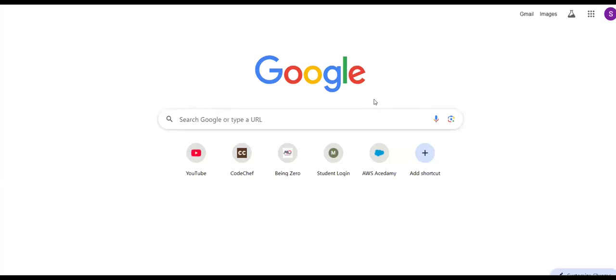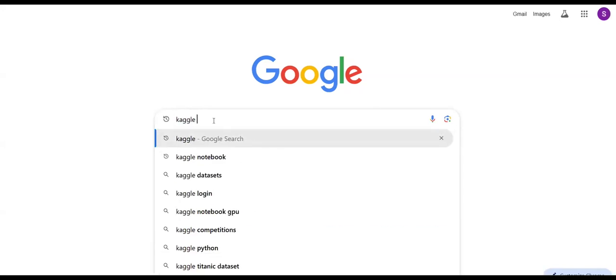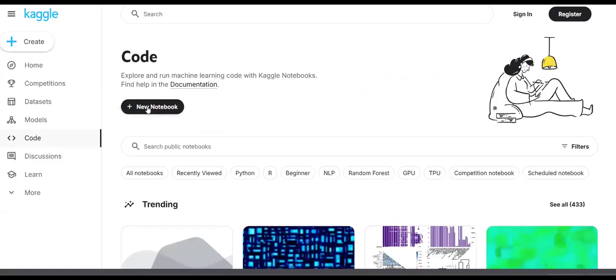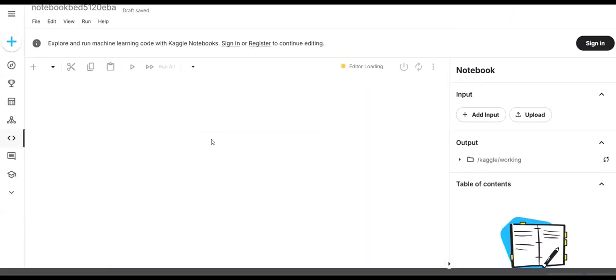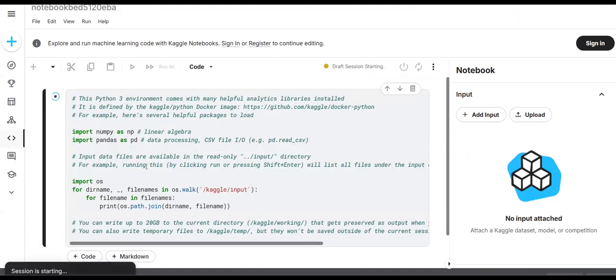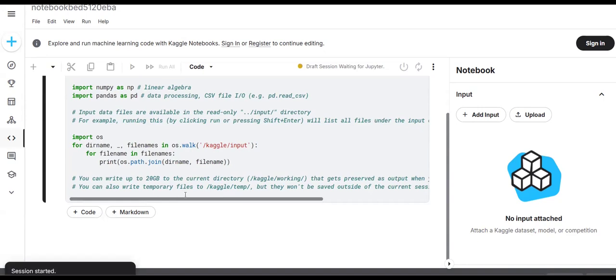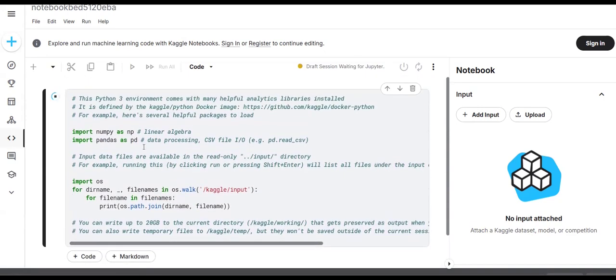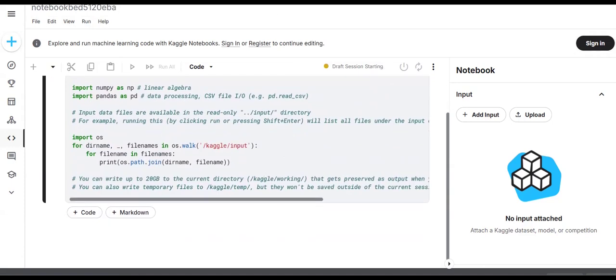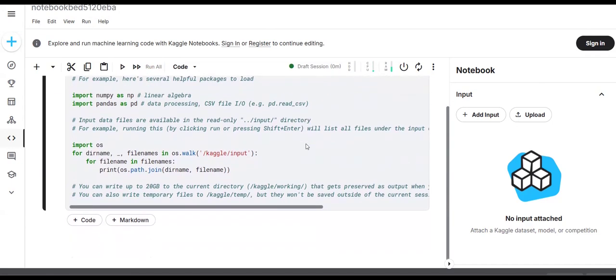For your practice, you don't need an AWS account to create a Jupyter Lab notebook. You can just move on with a Kaggle notebook, where Kaggle provides free Jupyter notebooks. You can click on new notebook and it will create a sample notebook for you. There we can write the code and run the code for free. You can see I'm just running it. You can practice like this in a Kaggle notebook as well. You don't even need to sign in, and you can directly use the notebooks from Kaggle and practice online, if you don't have any platform or environment set up in your local system.